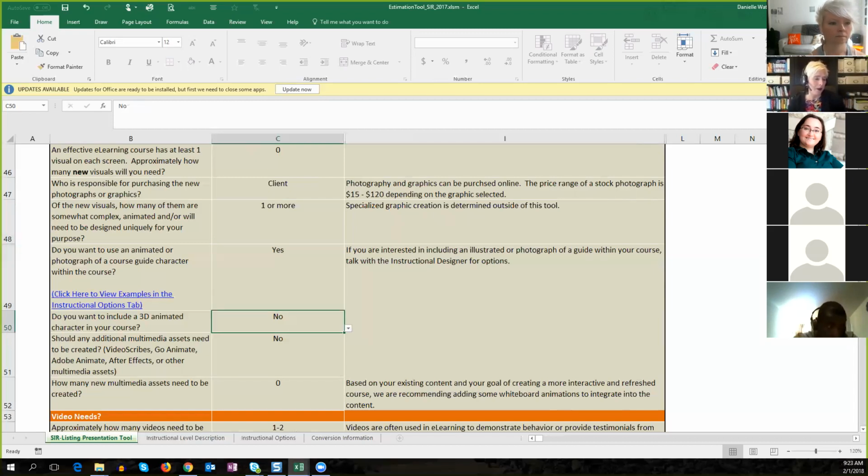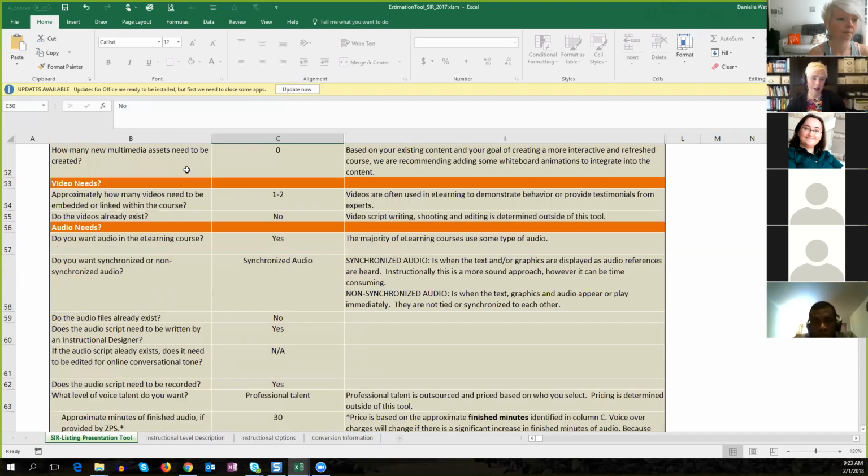And then I don't know if you've seen the e-learning blog that Tom Kuhlman just put out a couple weeks ago, or maybe it was this week, on how to create 3D model images in PowerPoint? Have you seen that blog yet? Go out and look. Tom Kuhlman, it was awesome. It basically uses new 3D features in PowerPoint to create 3D models, and it's a really good blog. So check that guy out. But if they wanted us to do that, that's going to take us some extra time.